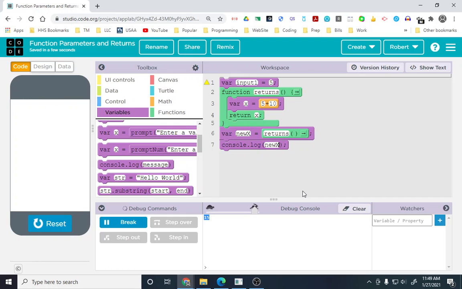Again, not necessarily a great example of when you would use it, but that is how it works. You create your standard function, and then when you're done with the function, you return whatever you want. It could be evaluating if this is this, return true, else return false. And then you can do var is pressed equals, and if it returns true or false, you can do if is pressed and do some other work. So those are examples, but this is how it works. You just return whatever value you want to return, and that place becomes it.